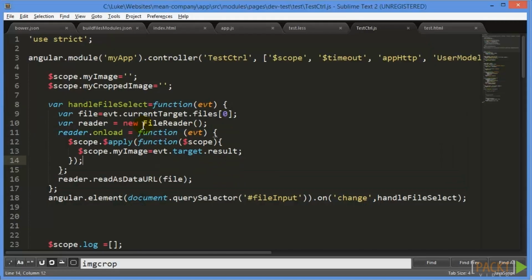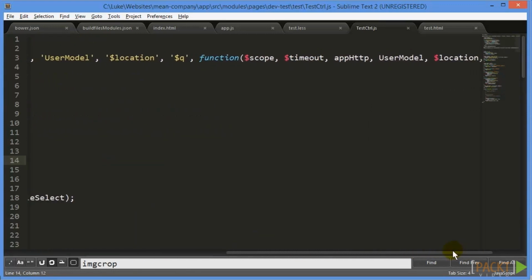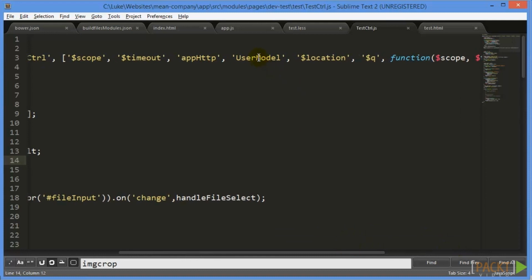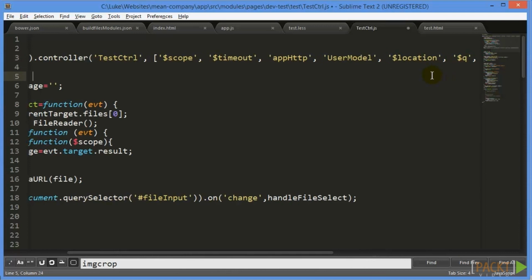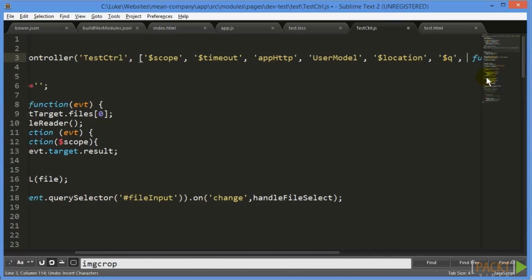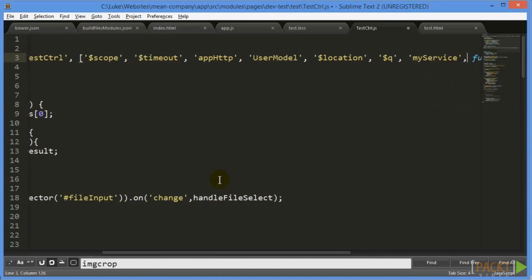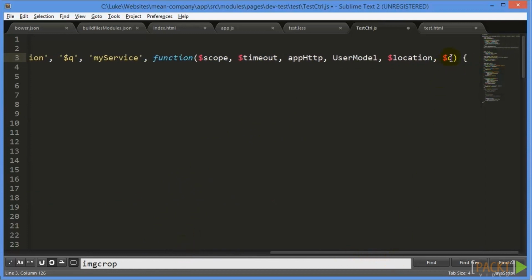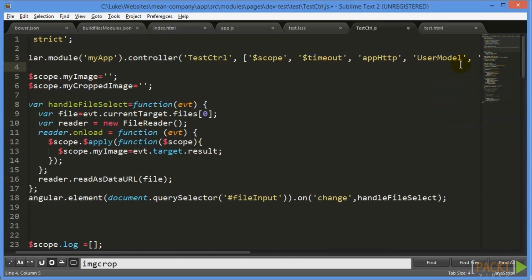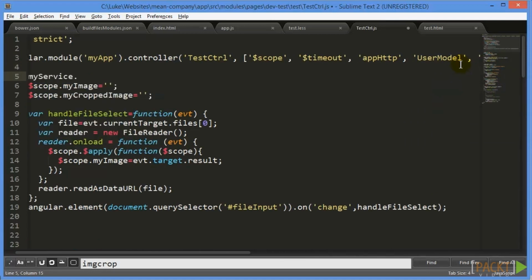If we had a service instead, again, we have these dependencies here, dependency inject services. If you downloaded a service, you would install it the same way. You would tell Angular about it, and then up here you would just say my service, whatever you downloaded online, and then at the end here you would say my service, and then in the code itself you would just type my service dot whatever function that service had. Obviously it's going to depend on the service, but that's the only difference between using a third-party service and a third-party directive. So that's all for this video.